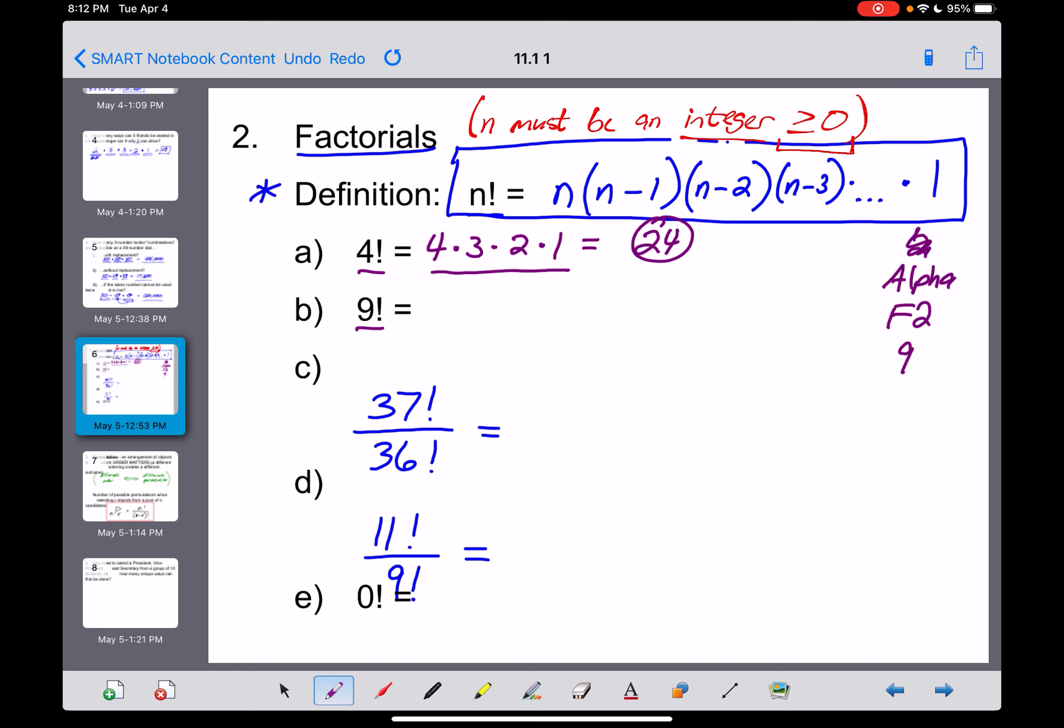In fact, I'll do it with you on my 84 on my computer, even though you guys can't see me doing this right now. Second quit. Alright. Here we go, guys. So let me clear out what I have right there. We would type in a 9, and then we would hit alpha, F2, and then number 9 again. And that gets us, whoo, here's a big number right here. Hopefully you got the same thing I did, 362,880. So these numbers get big in a hurry.